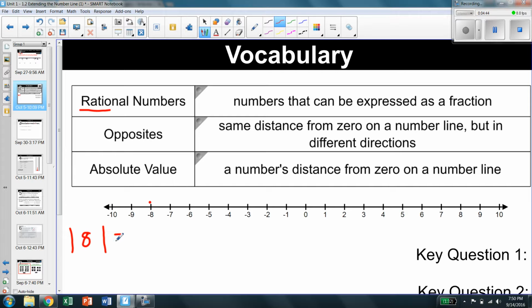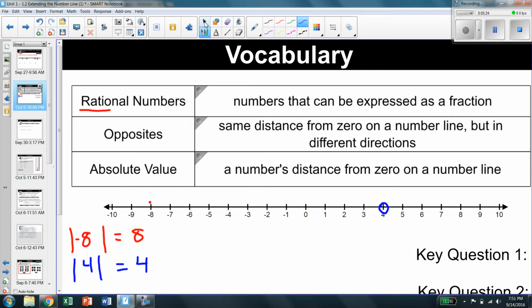So this says the absolute value of 8. What is that equal to? Well, it was 8 units away. I apologize, that was -8. So the absolute value of -8 was 8 units away. Let's try this with a different number. How about 4? What's the absolute value of 4? And remember, absolute value means how far is this number away from 0 on a number line. So 4 is 1, 2, 3, 4 units away from 0. I'm misspeaking a lot. So the absolute value is 4.